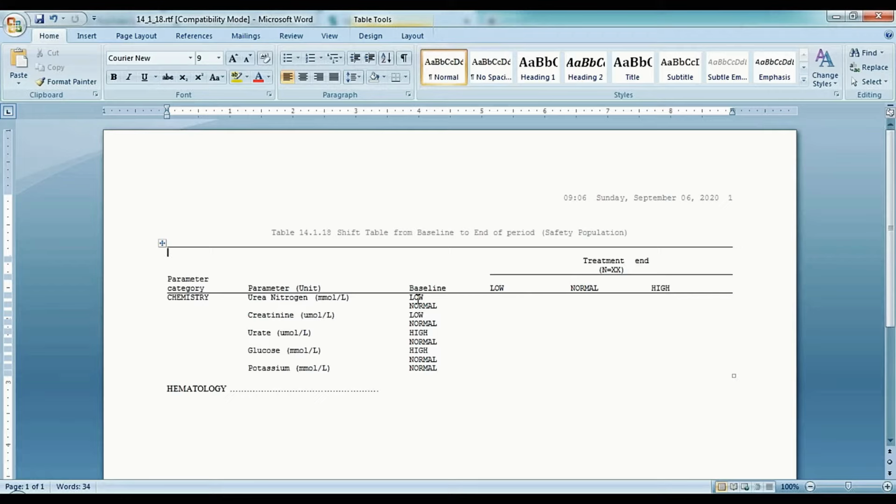If it is in a positive direction, for example, out of 100 subjects, 90 subjects had high RBC counts, and at the end of treatment those 90 subjects are in a normal state, that is a positive sign. So it is a safety concern, and it is also a pictorial representation, so at a glance you can identify how many subjects shifted from one range to another, and we can conclude whether the laboratory parameter really is affected by our treatment or not. We can conclude this.